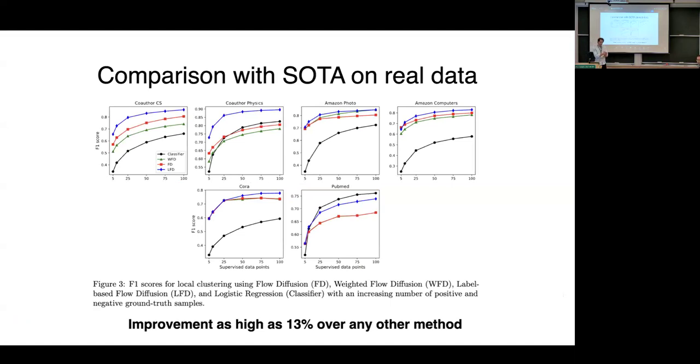Okay, so in this case, we assume this is an attributed graph, right? We assume to have a very small number of ground truth examples: the ones that we know belong to the target cluster, and ones that we know do not belong to the target cluster. This could be as little as 5 each. And then what we do is that we train a classifier on top of that, and this classifier is the one that produces the noisy labels. Yes. Thank you.